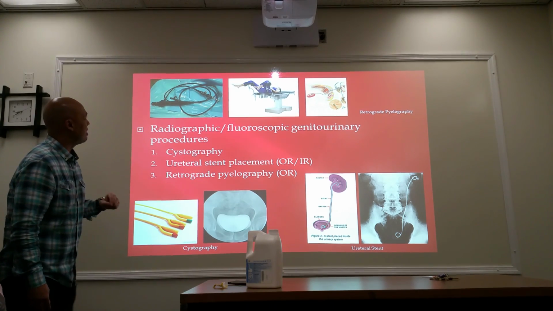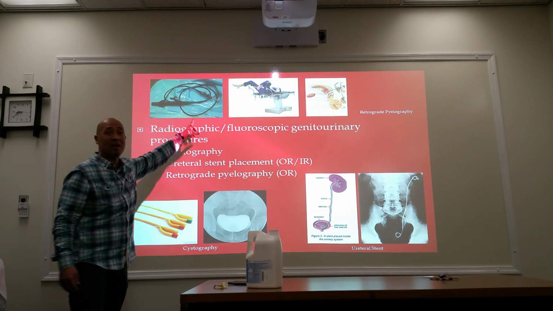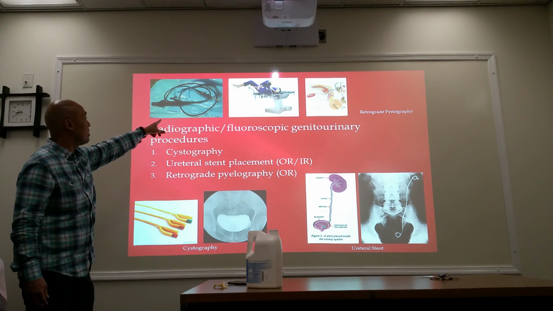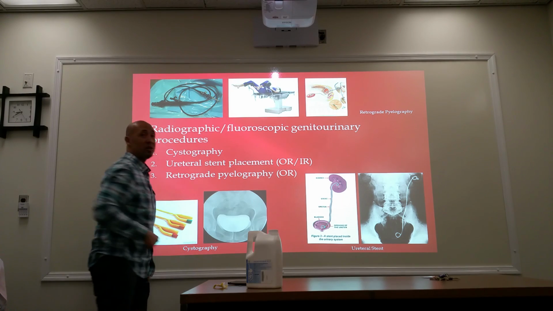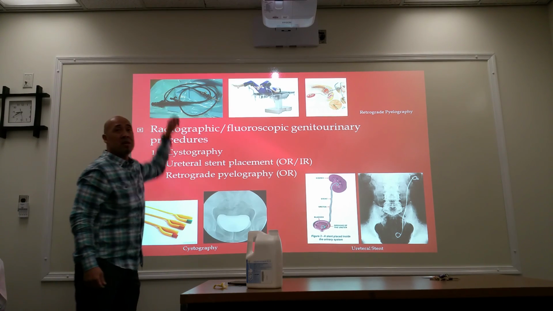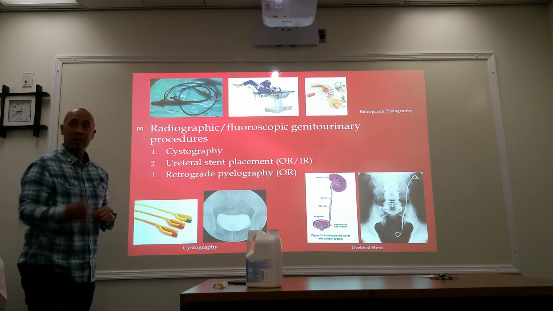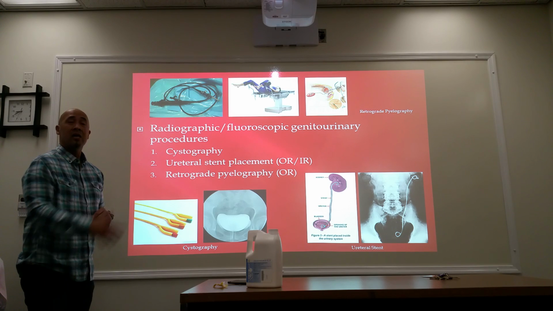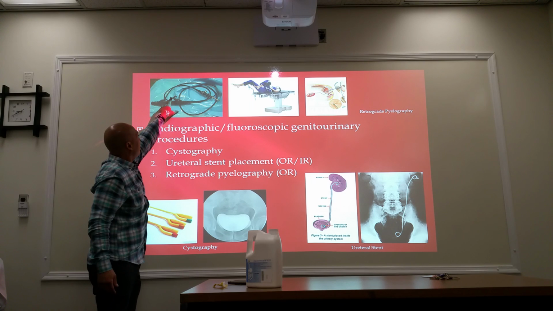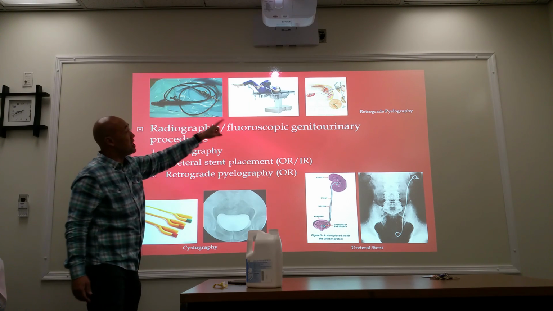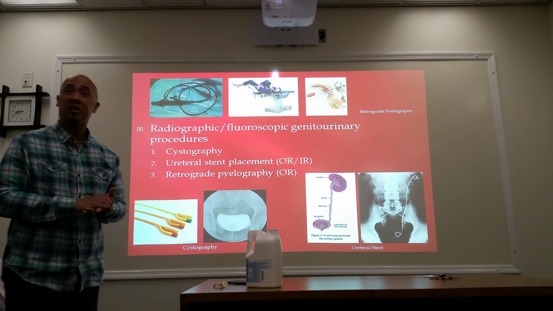And then the doctor will put this thick pipe, I call it a pipe because it's so thick. It's not like a regular tubing. This is a very thick tubing that goes up the urethra, into the bladder, into the ureter, and then into the kidneys. There is a scope here so the doctor can visualize the lining and the different structures through the scope, but it also allows them to hook up a syringe at the other end and inject contrast into the ureter and kidney so we can do a radiographic study of that as well.